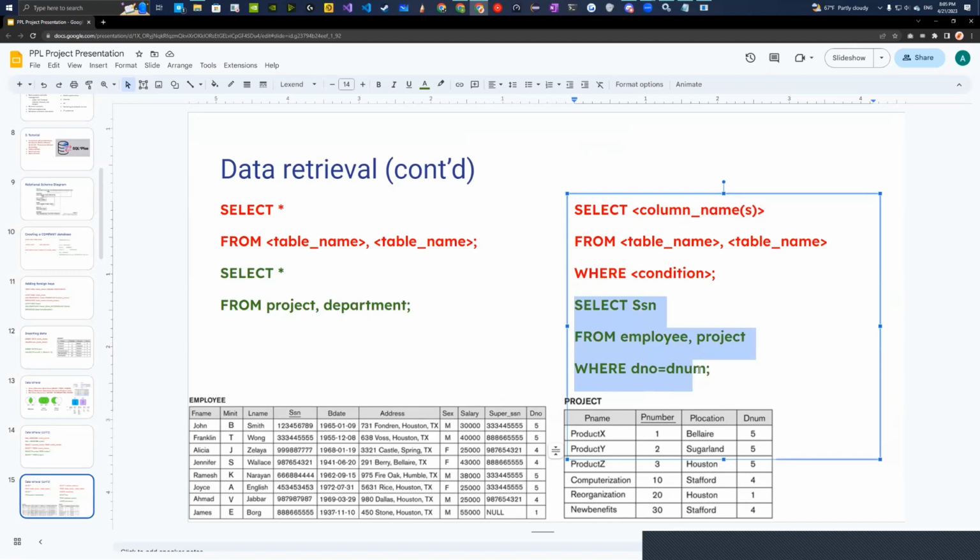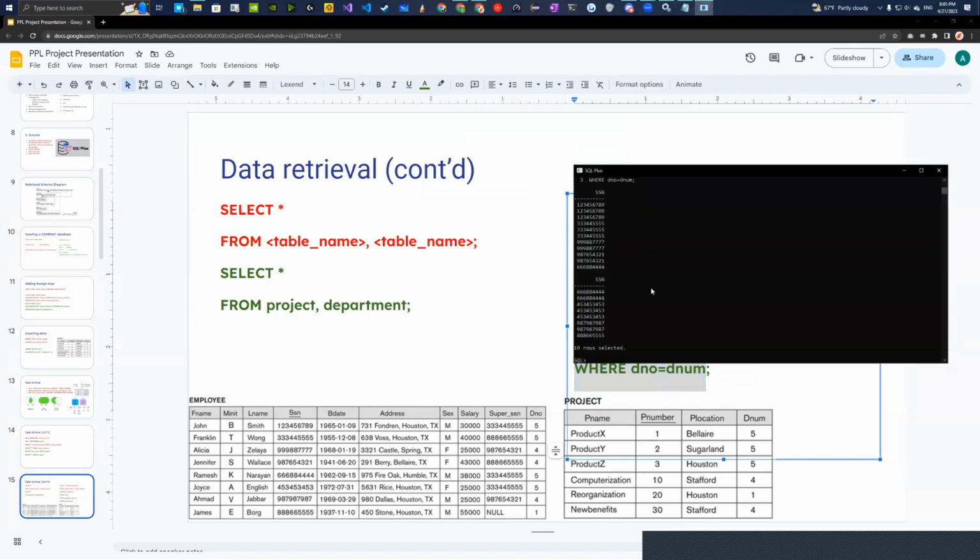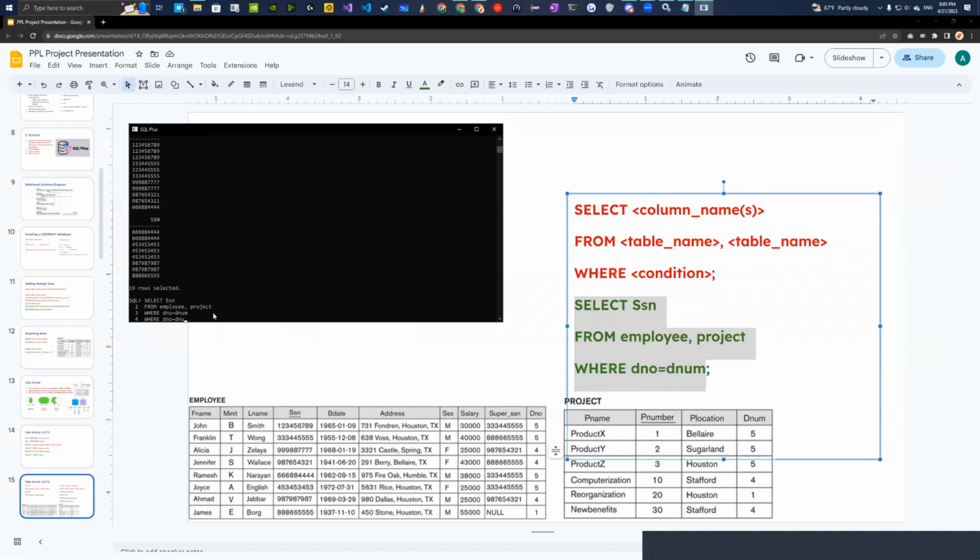And we can actually run this command right here. Let me get this. I'll have to manually type this in.